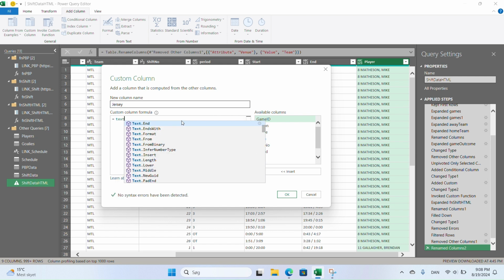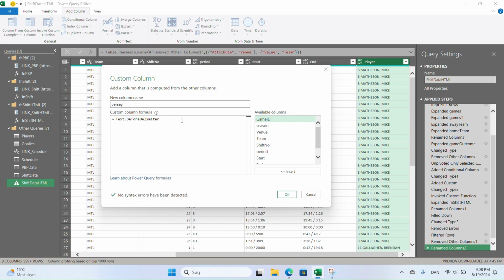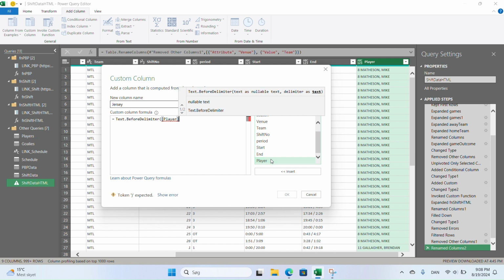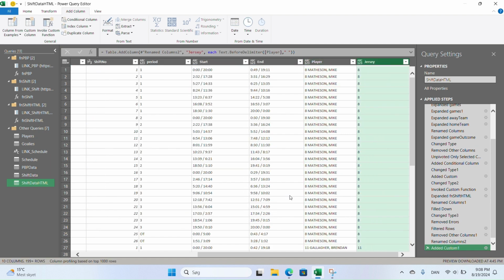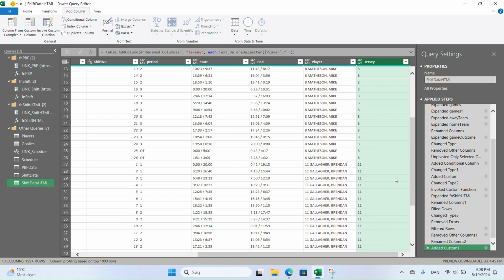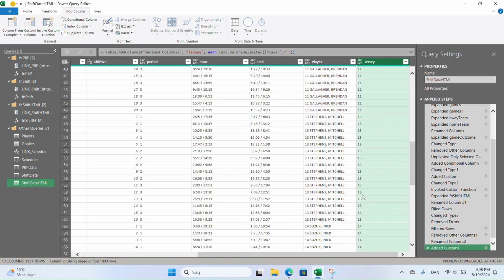So it's text before delimiter, and now we'll just put in the player, and the delimiter is a space. So I think this should work. Yes, so it gives back the number 8 and 11 and 13 and so on.